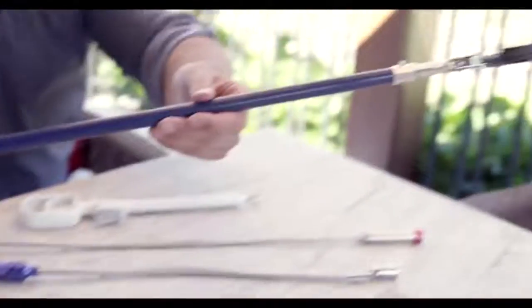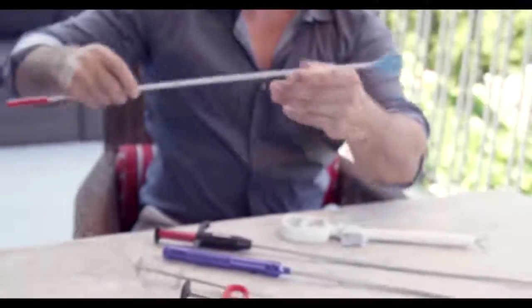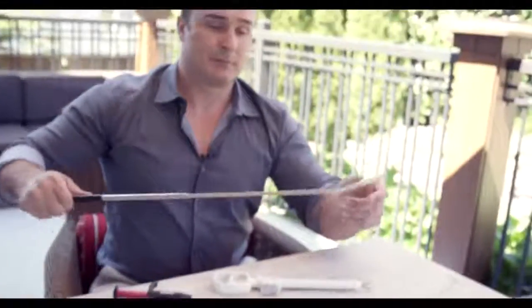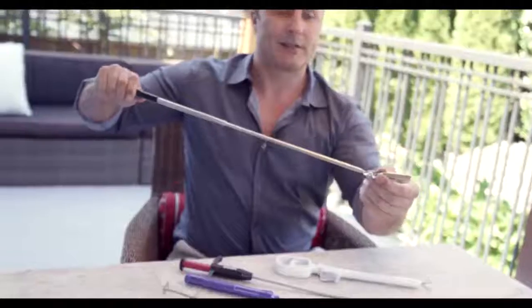I went to all the major retailers that sell supplies that could possibly retrieve the money. This is what I came up with. This is more like a garbage application. This is just a flimsy little magnet, and it's not gonna help you get a $5 bill. This one's just a magnet, linear, has this little piece on here, but again, it's thick, no claw, no light.